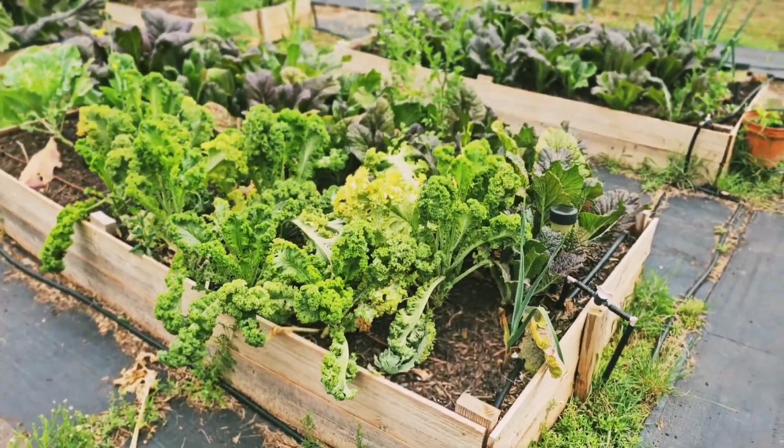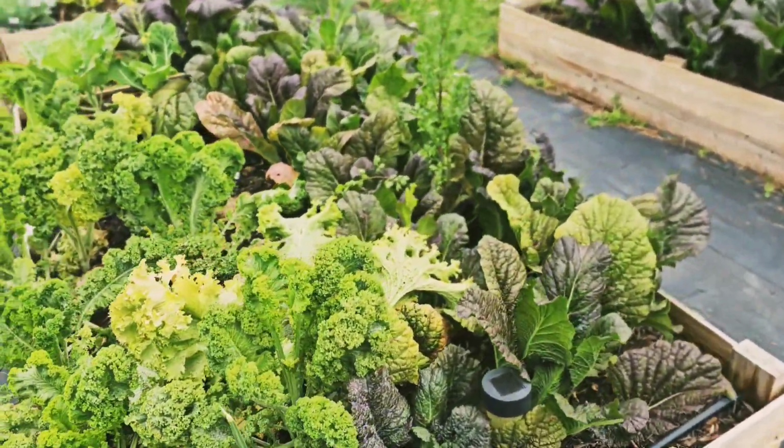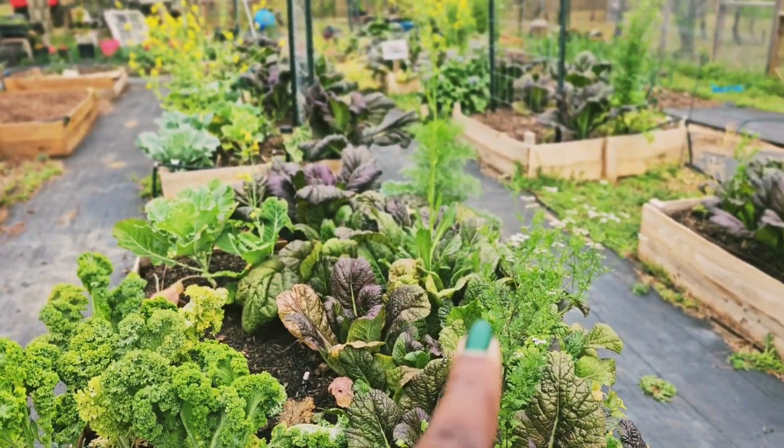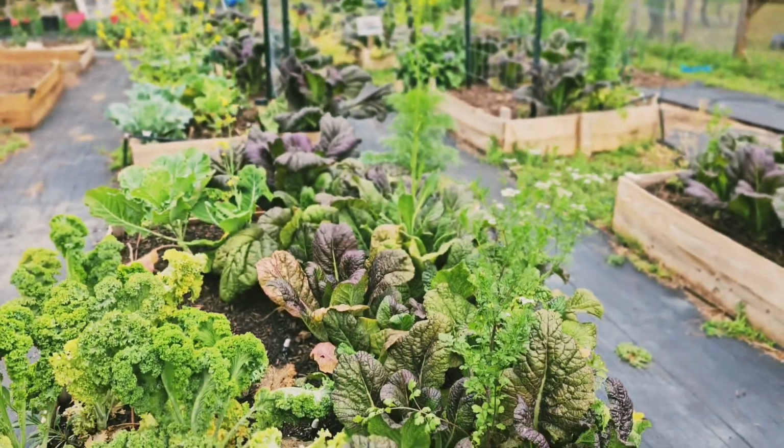In this bed, I still have a whole bunch of greens, but I'm going to be pulling those and giving them to the goats and the chickens. As you can tell, they're starting to go to seed also.